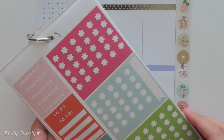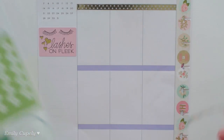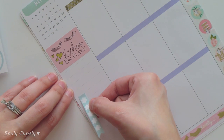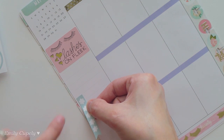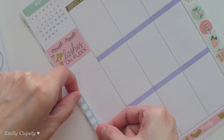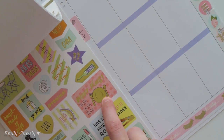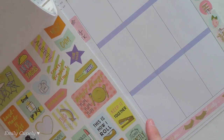And to get the most out of my florals, I'll go ahead and take this checklist that also has some florals, and I will use it for the meals of the week, because after all, I plan meals just for the weekdays, not so much for the weekend, because I cook during the weekend and I try to cook more than I will eat and I save the leftovers for the week. And this sticker matched really well with the topic of that checklist, so I want to use that one that goes with meals and dinners.